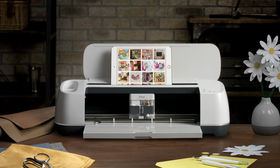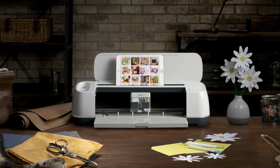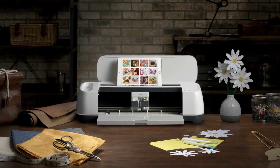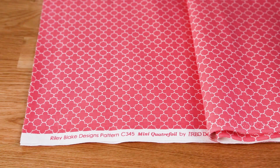Welcome to Cricut. In this video, we'll cover some great tips and tricks that may come in handy as you work with fabric and your Cricut Maker. This mat was designed specifically to withstand the intense pressure of the rotary blade, making it possible for your Maker machine to cut fabric without needing a backer. When working with fabric, there are a few things you'll want to pay attention to.